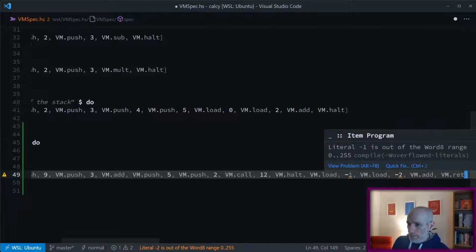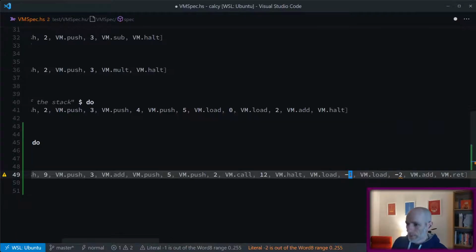What's the problem with this? This from -1 is out of the range of word 8. Okay. It's a bit tricky. I might add another command for this because I can't pass in -1 and -2.